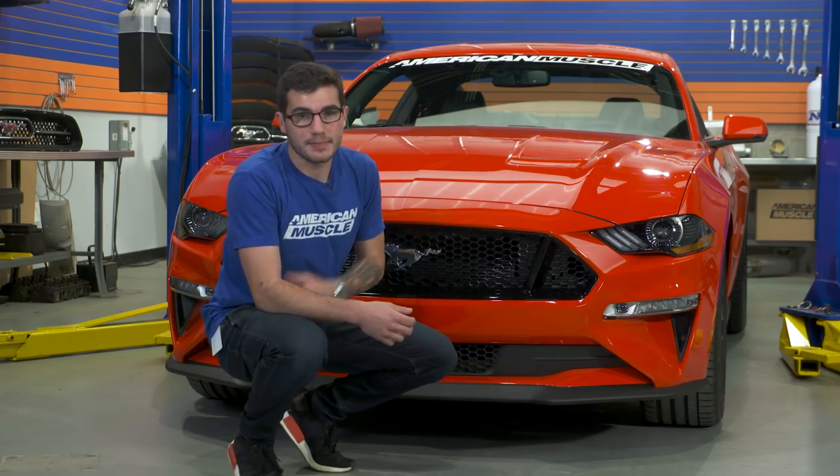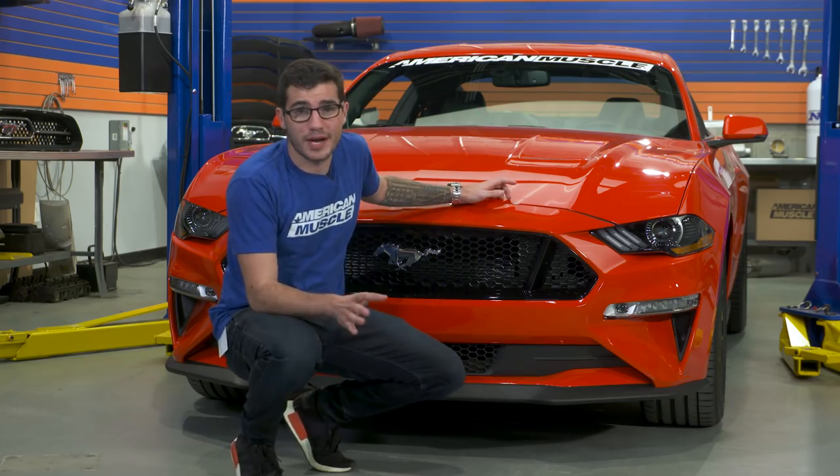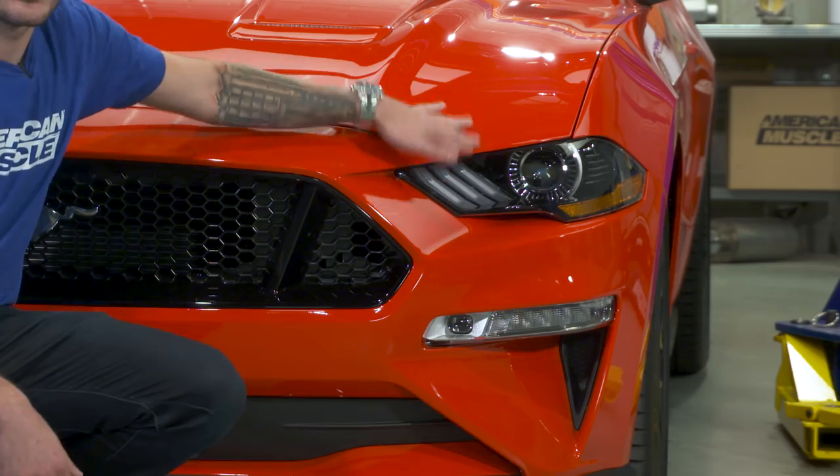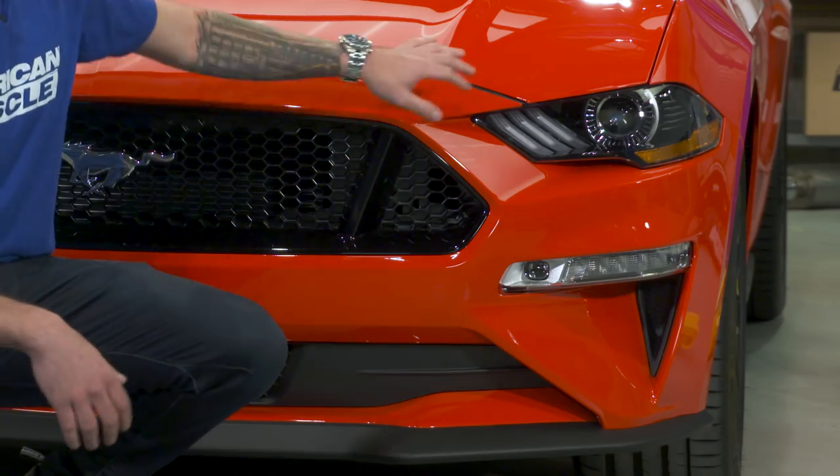These follow in the footsteps of the 2017 and will not feature indicator lights on the front end. The headlights are now sunken into the body, with what some people are calling an eyebrow where the hood dips over. Previously they were sitting flush with the surface, so being pushed in gives it a much more intimidating look. The lights are now seven-sided with a more angular design on the ends, which complements the bent-end tri-bar LED running lights — a design we'll see again in the redesigned tail lights in the back.